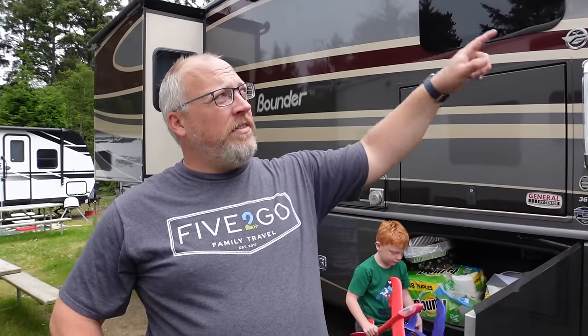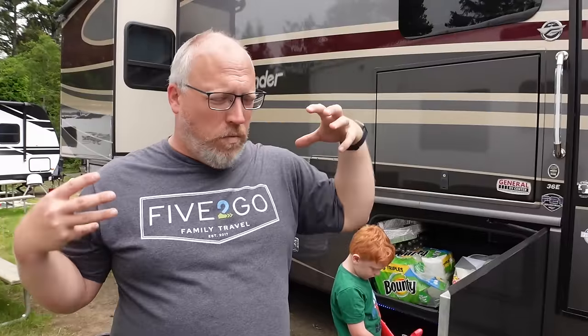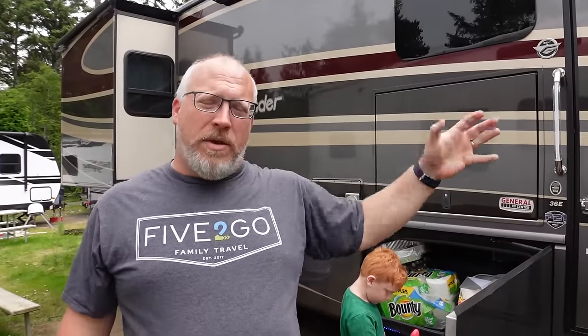My final accessory and one of my personal favorites is Starlink. If you don't know what it is, it's a satellite-based internet access system and it is way faster than any cell service out there. It now comes with portability and there's an RV version. We'll have more on that in future videos, or you can go back through a couple of our shorts for more information.